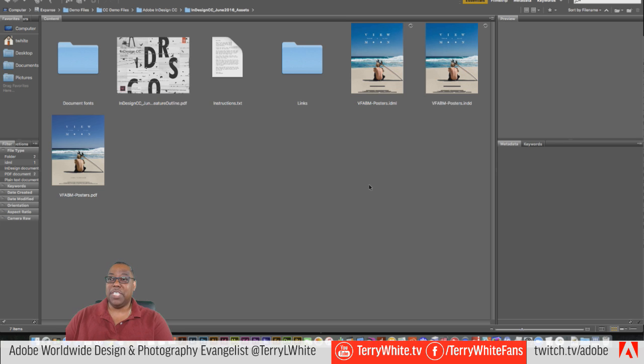Are there other CC plans other than the photography plan? Yes, there's the full membership that includes everything. So those are the two, and there's also single product plans. So in other words, if I just want InDesign, I can just have a membership that includes only InDesign. So yes, there are multiple plans. There's student plans, team plans, corporate plans, there's tons of plans.